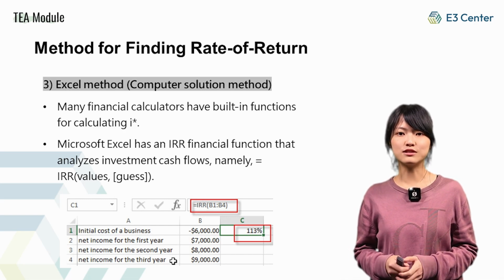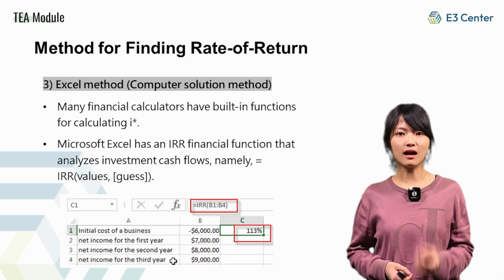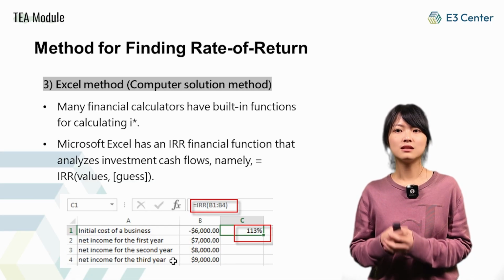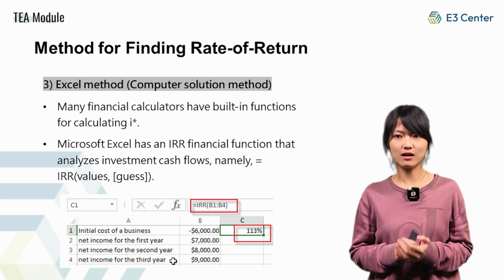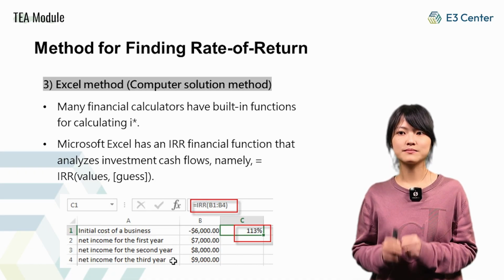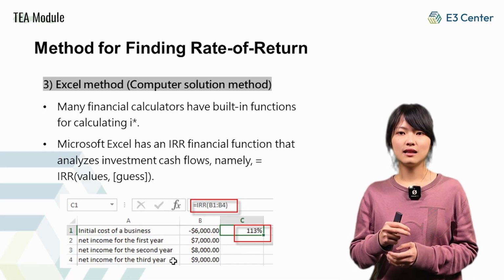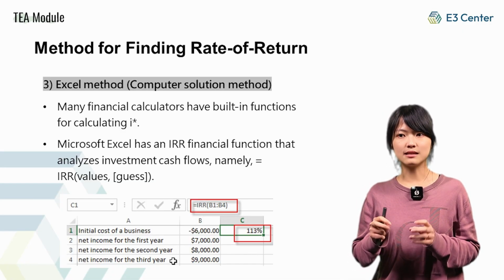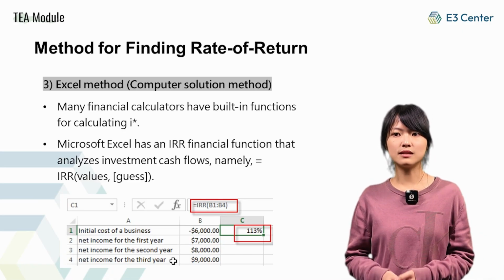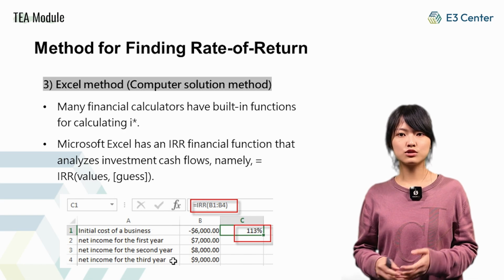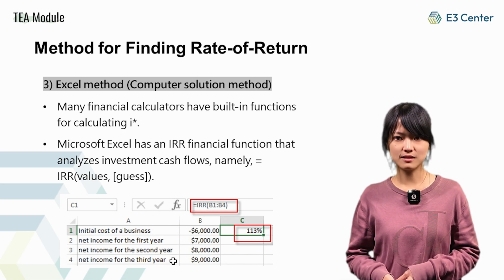This approach leverages the built-in internal rate of return function, which simplifies the analysis of investment cash flows. The syntax for the function is IRR(values, guess), where values refers to the cells that contain the cash flow amounts, and the guess is optional, which denotes your initial estimate of the rate of return, which helps Excel start the calculation more effectively.